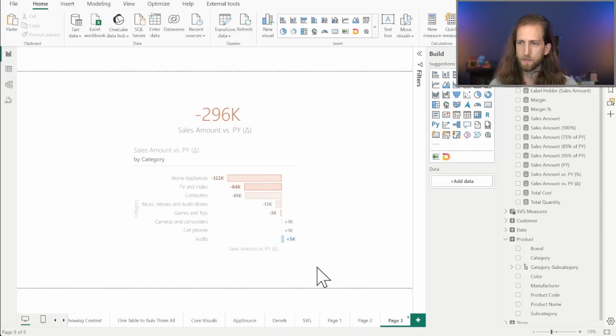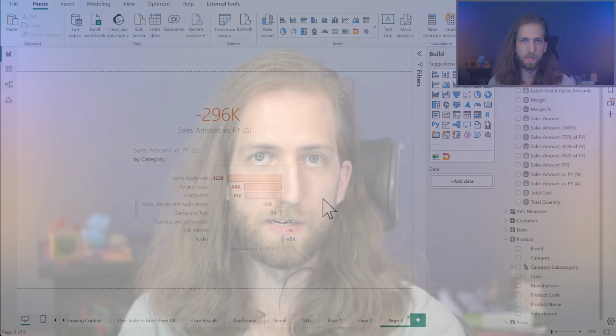To get that context, we would need to look at the difference in absolute values, where we can see that sales are lower by about 300,000 compared to the year before, and that actually TV and video is having a quite substantial impact, 84,000 in total. But home appliances is having our biggest drag on sales performance this year. So there's a lot of different information that we can provide when we need to give this context. And choosing what information to provide is really important to do. Sometimes different users need different information, so it's hard for us to make that choice.